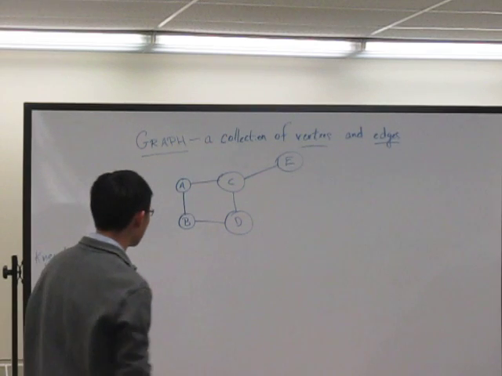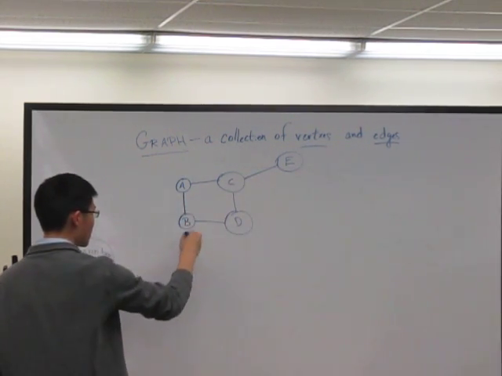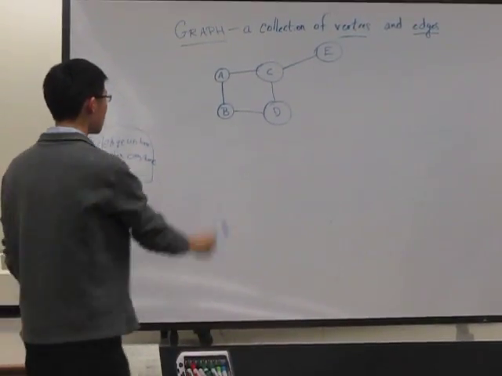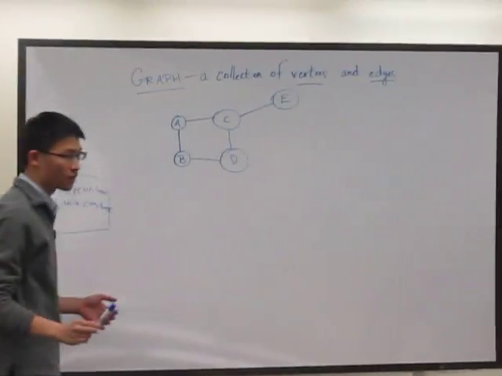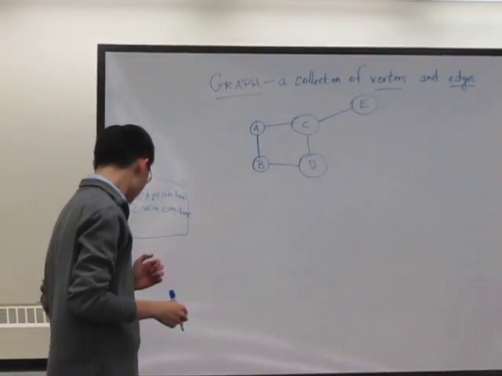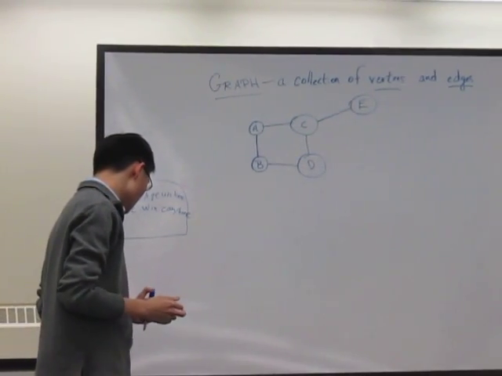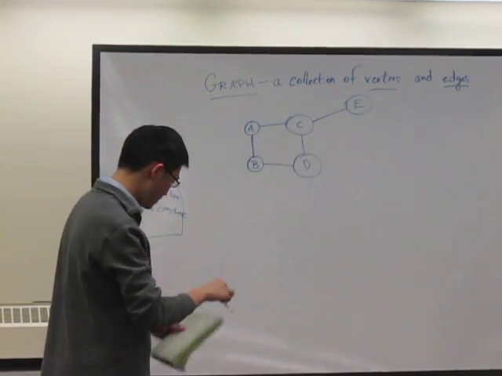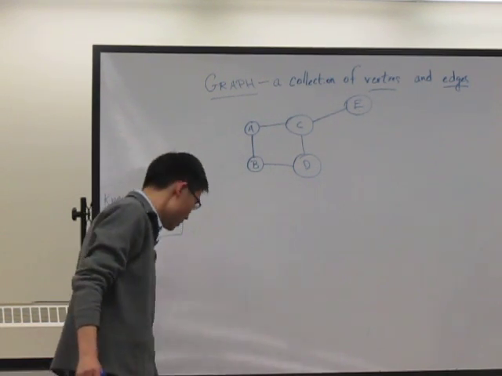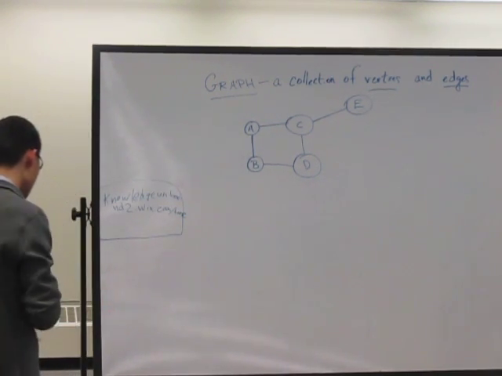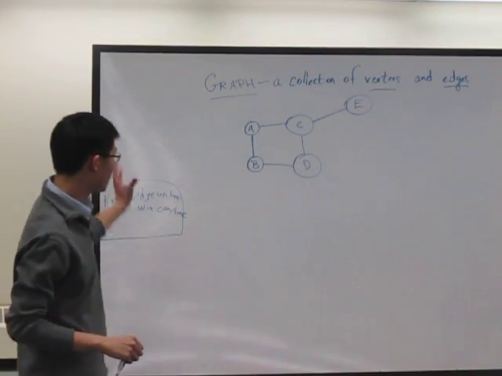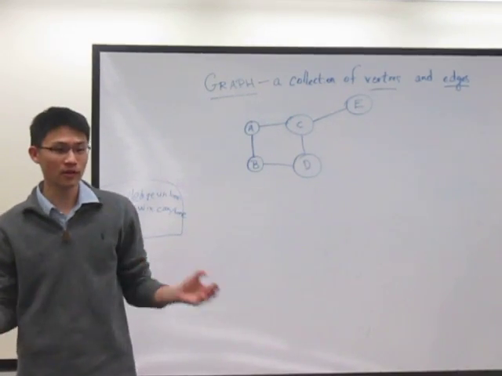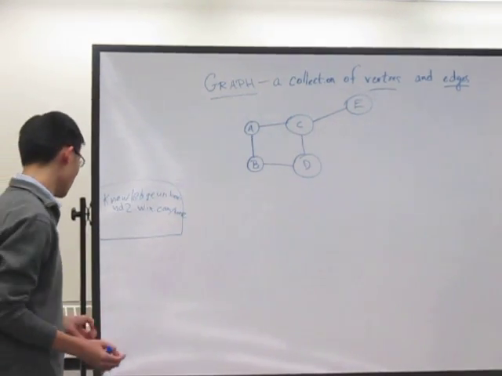It's just a collection of what we call vertices. So all these lettered things are vertices. A, B, C, D, E. And edges, which are the things between the vertices that connect them. Okay? And yeah, that's all a graph is. So at the moment, it might seem kind of abstract to you, right? Off in space. But you can actually use this idea of graph theory, something as simple as just vertices and edges, to model a lot of things that we see in the real world.